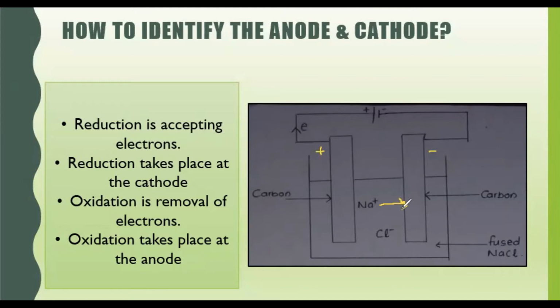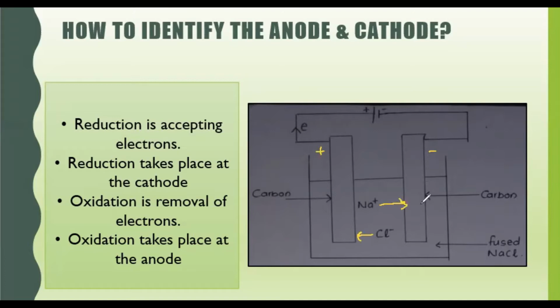negative electrode. Okay. Then what will happen to this Cl- ion? Cl- is a negative ion. You can see this side there is a positive electrode. What will the negative ions do? They will slowly come near the positive electrode. So the Cl- ion will come near the positive electrode. Okay. Now, what does this Na+ ion do?